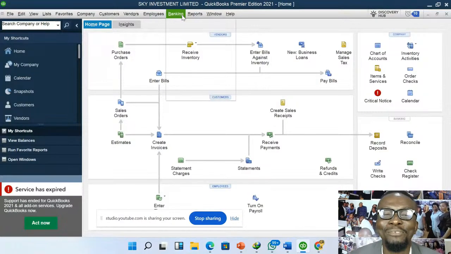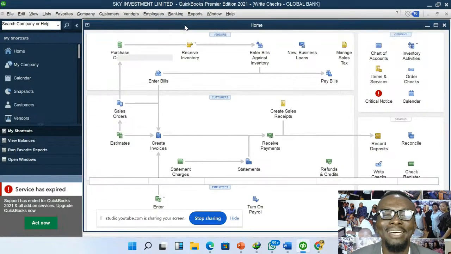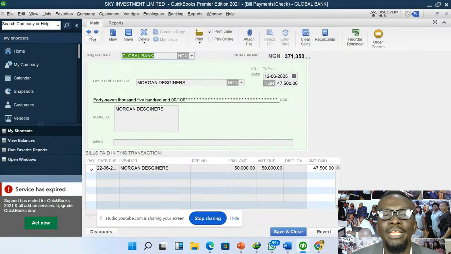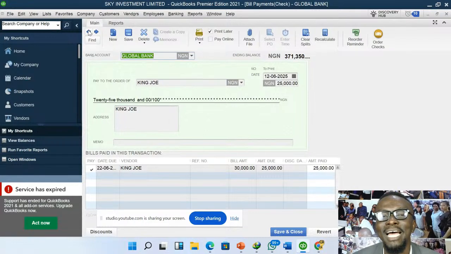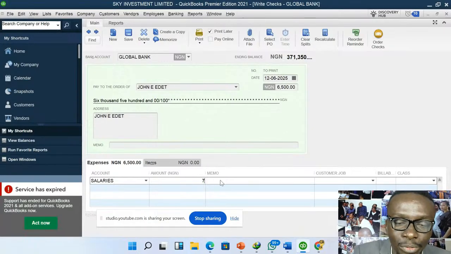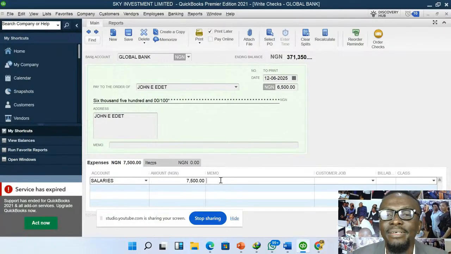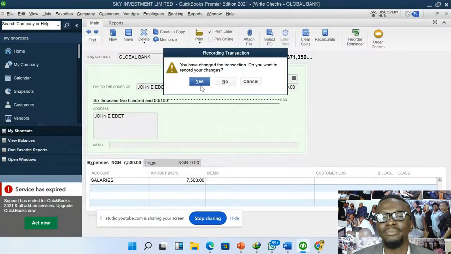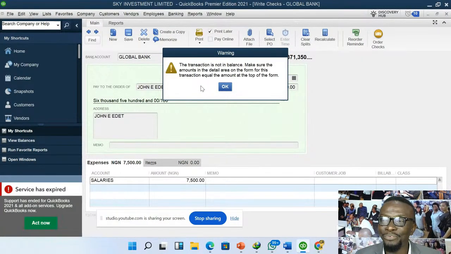So I'm going to call this back, and introduce something to you. How to call a transaction back, you use the find or these arrow keys. Okay, you use the arrow keys to call a transaction. You see what it did? It quickly changed it to 6.5. Okay, now I've called it back. I want to return it back to 7.5. Now, did you see? Let me post. Did you see? It has refused to post.